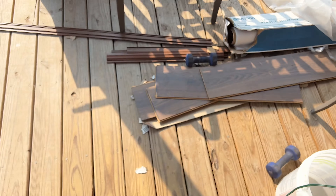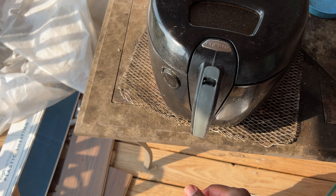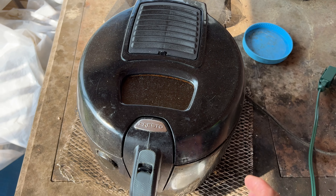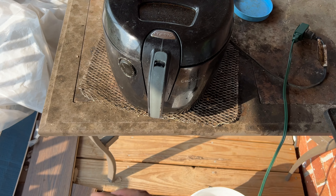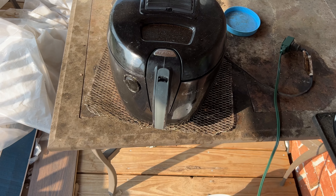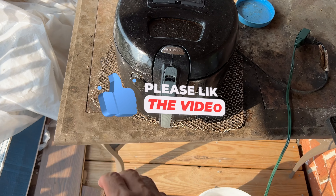We've had this deep fryer a good while now — probably need to change it soon. You can see the smoke coming out there. Look at this pan from the inside — I probably need to wipe it out but it's clean on the inside. Don't worry about the look of it. Those travel everywhere, and don't mind the stuff you see in the background, that's just resting on the table.